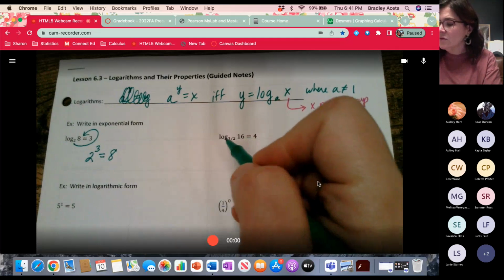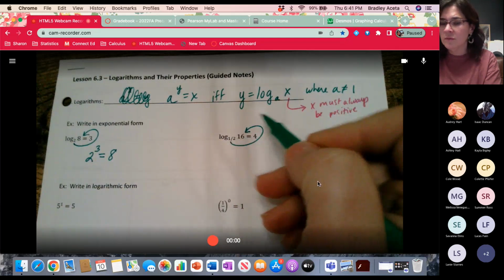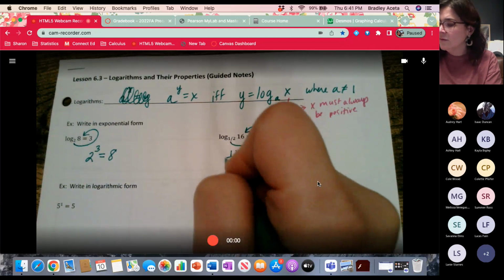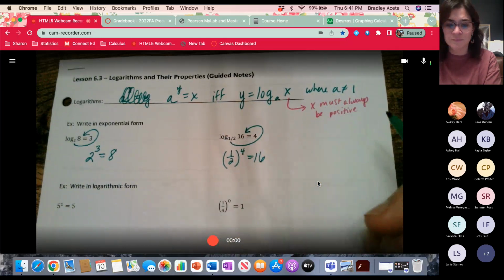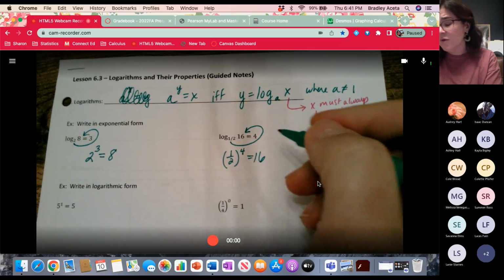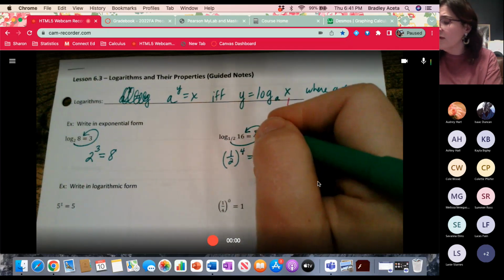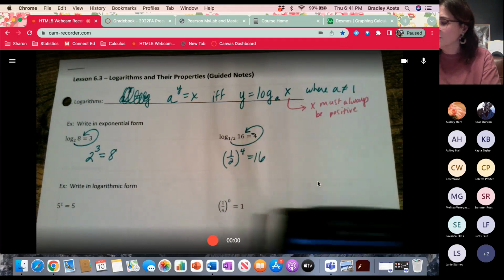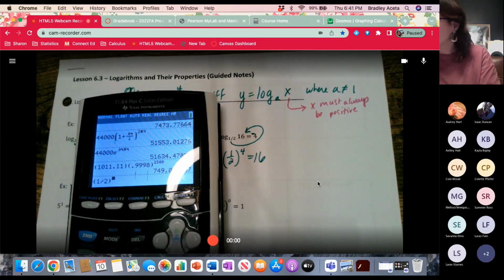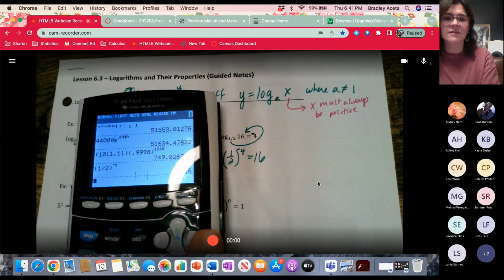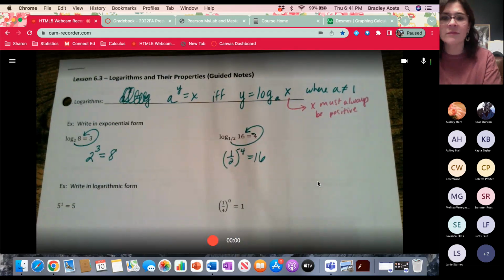So let's do it again. This one, I want you to write in exponential form. You start at the base, wrap around, point. Zoop. 1/2 is your base, power of 4 equals 16. And that's wrong, by the way. I can already tell, this should be a negative. Sorry about that, that was my bad. I knew it because I was like, that's not going to work out. But 1/2, and you can check it, to the power of -4 is equal to 16. Yeah, there we go. That was a typo.